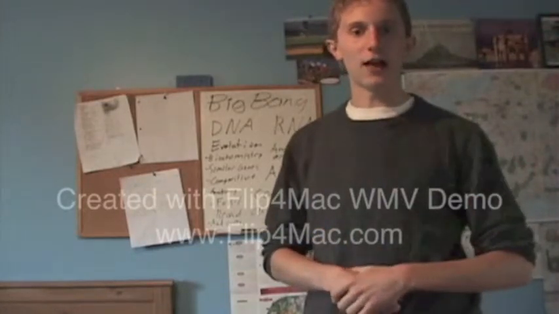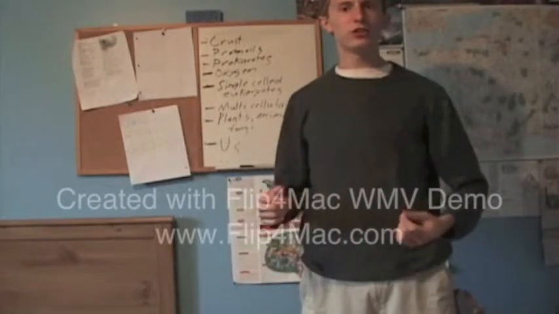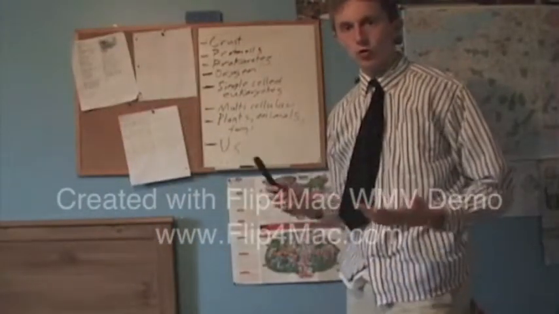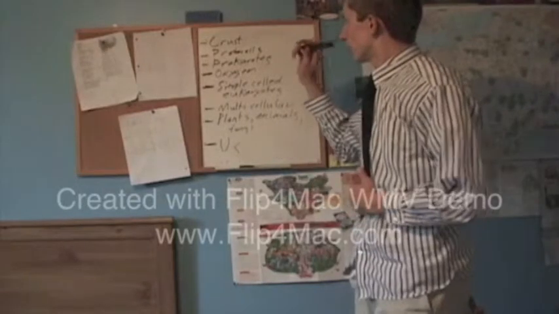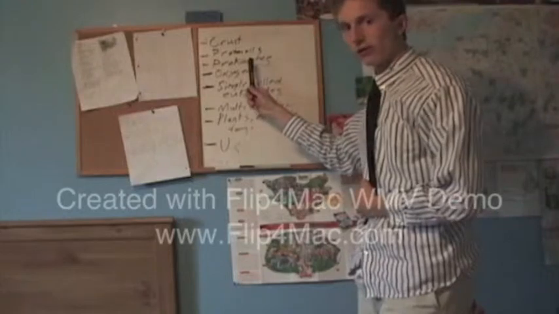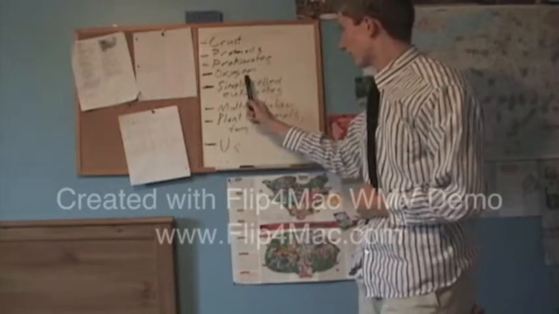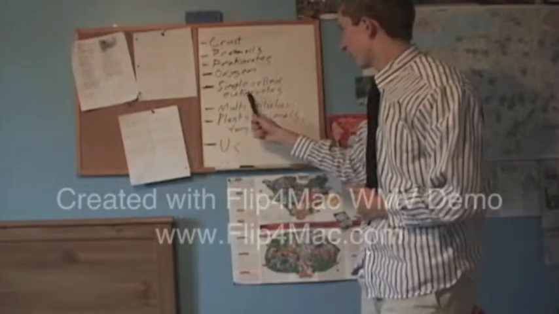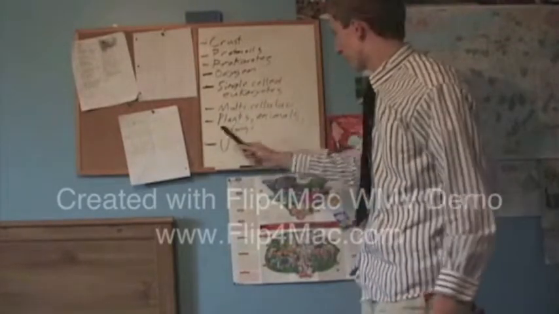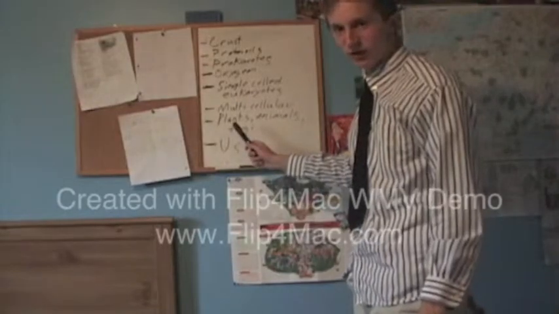Now let's head over to the lab. And for us to become what we are today, many little changes had to occur. So, at the beginning, once the Earth had cooled, we were able to get protocells, then eventually prokaryotes, and with the abundance of oxygen we could move on to single-celled eukaryotes, then multicellular eukaryotes, then eventually to plants, animals, fungi, then eventually we could go to us human beings.